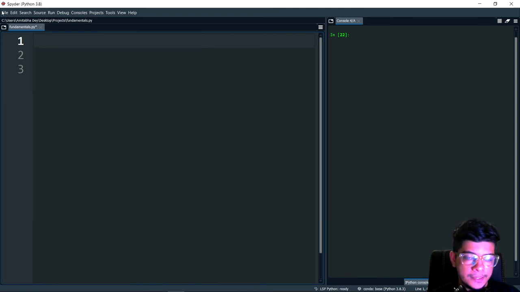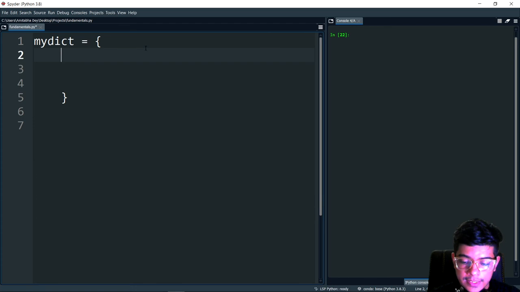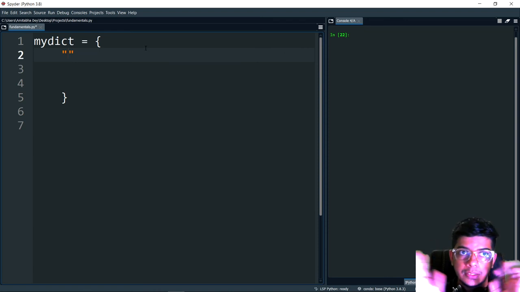So you can say my dictionary, and then you go to curly braces, and then you can have different keys. So for example, suppose you have a company where you have different employees, and every employee has a certain ID number, right?